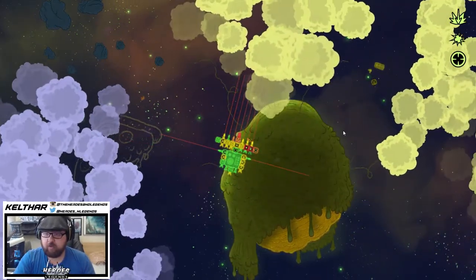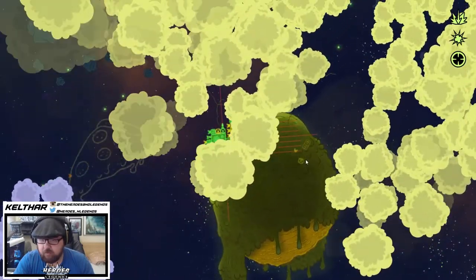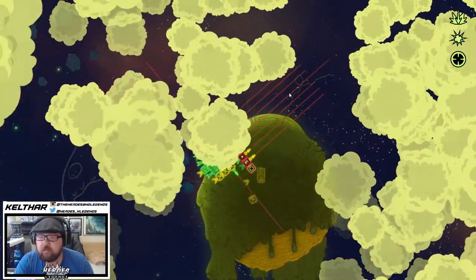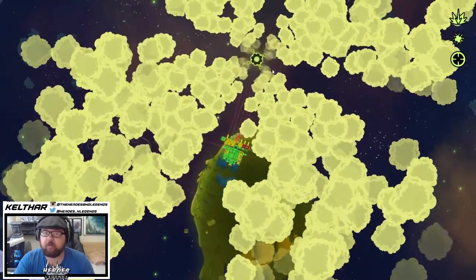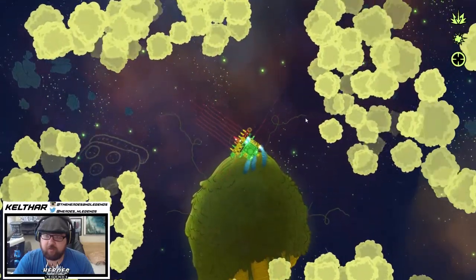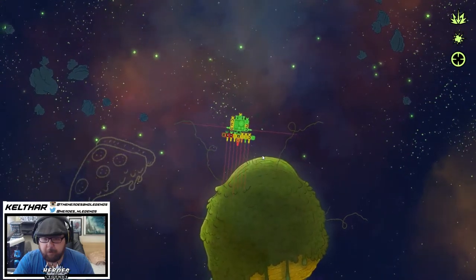Okay. Oh, there's parts over there. Anyways, 333. Let's clear up some cloud. Clear up some cloud. Cloud gone. No more cloud cover. Yes, my ship is hard to maneuver. But I'm okay with that.